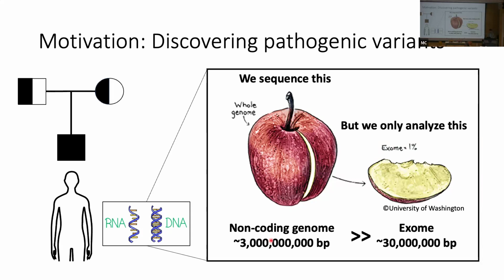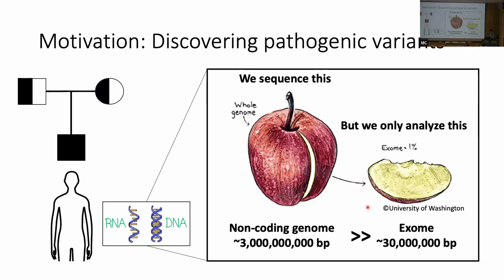So what we do is we take cells from this patient, we extract DNA and then RNA, and then we sequence the DNA and RNA. And when we get a patient's cell, we actually get the patient's entire genome. So here I represented a patient's genome as an apple. The human genome is huge. It's 3 billion base pairs, like Stephen said earlier. So this is a lot of data to work with.